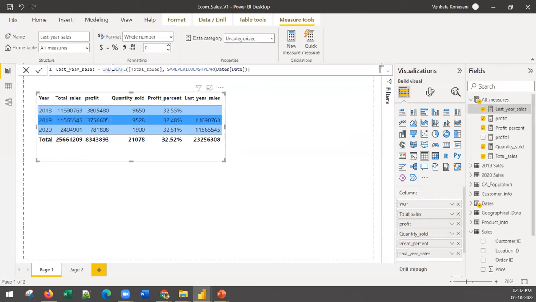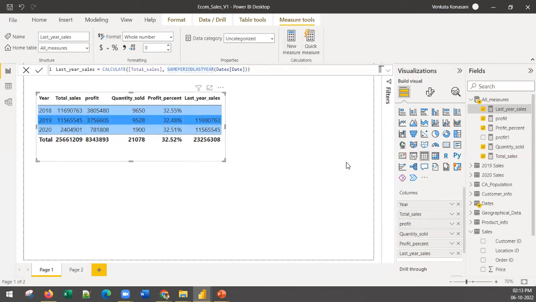This CALCULATE is an important function that is used for removing the context. Everything is context based. That means if you are in 2019, total sales is generally calculated for 2019 only. But being in 2019, how do you get 2018 data? By using the CALCULATE function. Being in 2020, how do you get 2019 data? By using the CALCULATE function and mentioning the filter that you want to give. Let us do a few more examples related to CALCULATE, then it will be very clear to you. But meanwhile, before proceeding, I'm assuming that you are pausing everything and practicing along with me, isn't it?